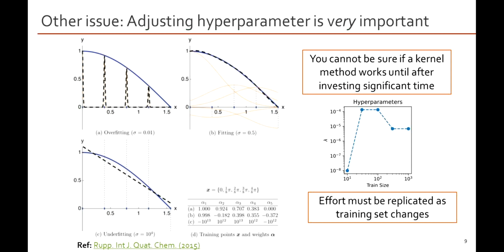So that's very important. And so that means also that you have to find a good value of, say, the sigma parameter in particular before you can actually measure how well your kernel-based machine learning model is doing. If you guess this wrong, you can get a very wrong picture about how accurate the model could be. Secondly, the optimal value of these hyperparameters tends to change dramatically with your training set size. So this isn't just a cost you have to pay once, but you have to pay many times if you were to, say, train your machine learning model at different times.